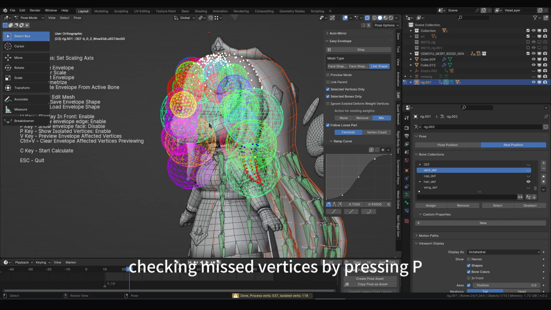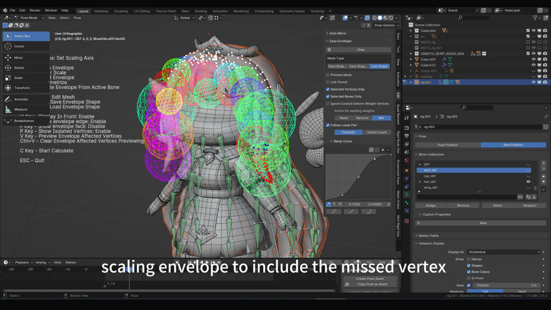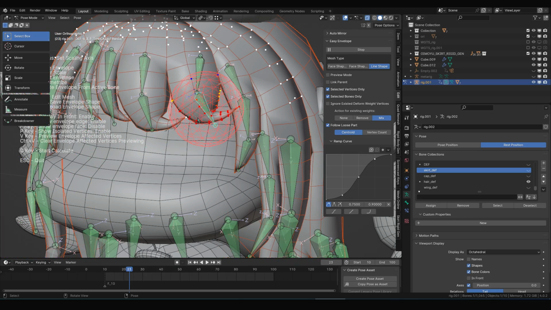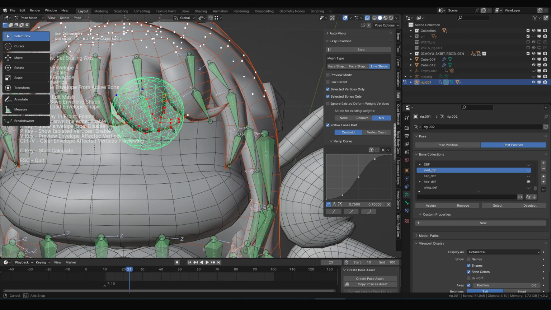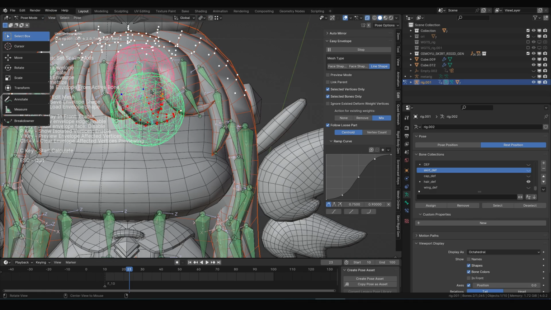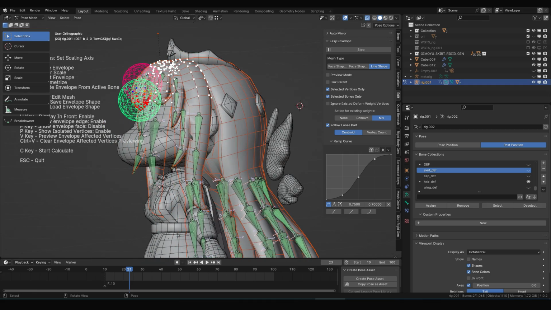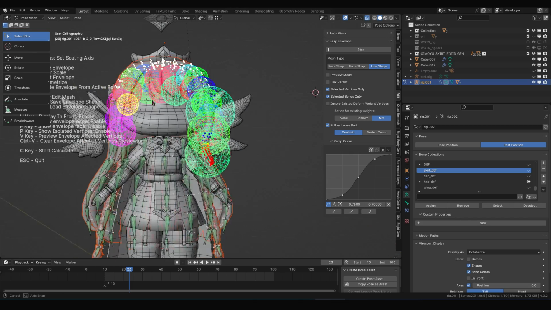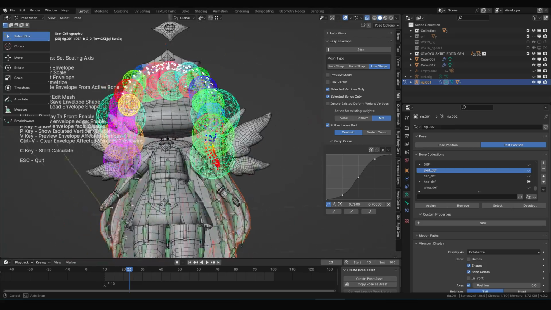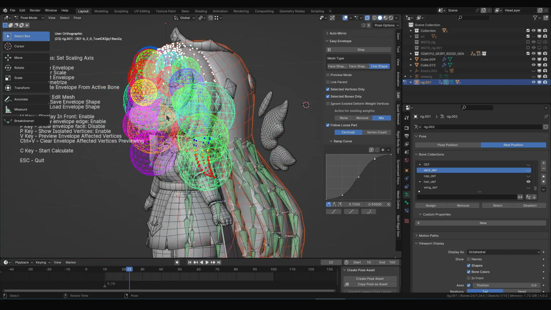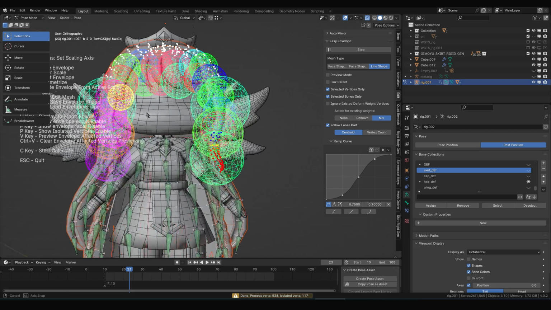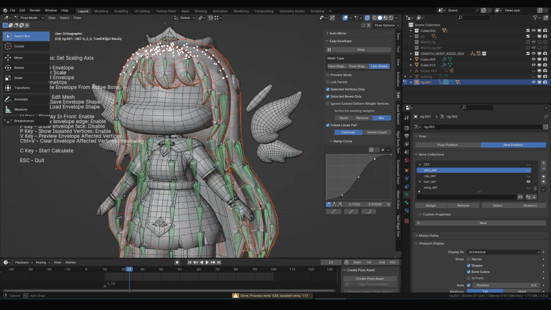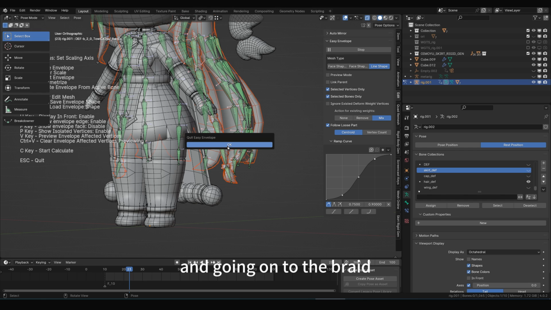Checking missed vertices by pressing P. Scaling the envelope to include the missed vertices. Recalculate. And going on to the braid.